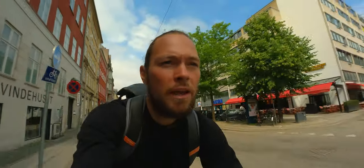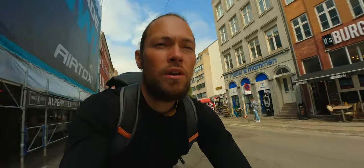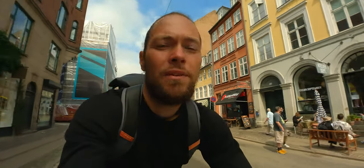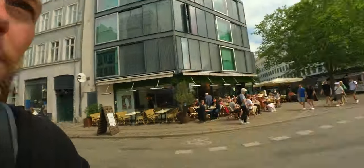Riding a bike through Copenhagen is really cool because you can get pretty fast everywhere you need to go, and that's very nice because parking in the city center and all this kind of stuff, to pay and how busy it is, forget about it.